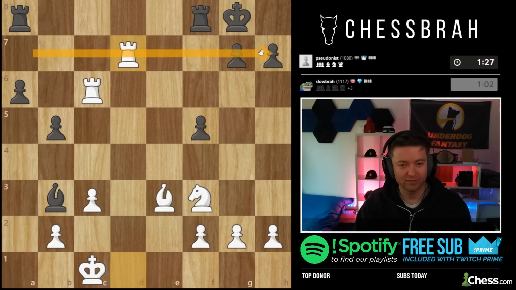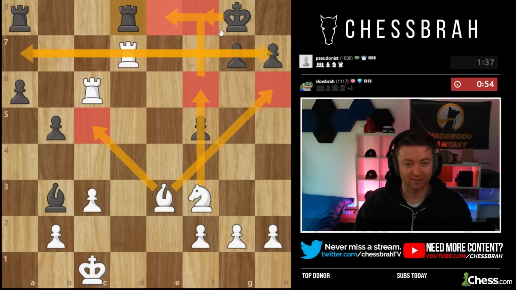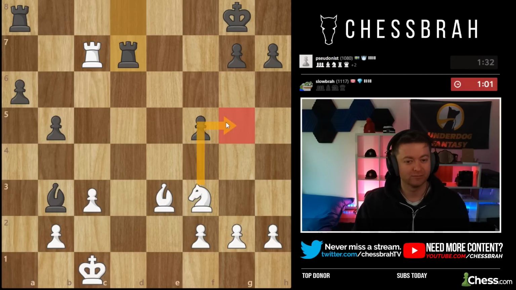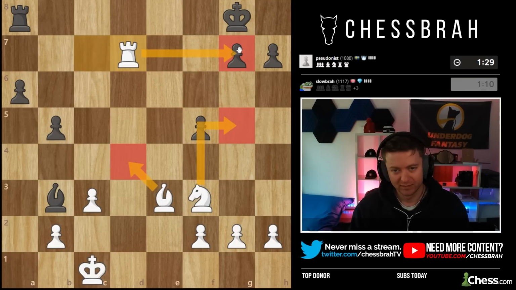When you have a rook on the 7th, like this, and the knight's here and the king's there, remember that these bishop moves are checkmate because the knight covers the squares he wants to move to. So let's go here. So yeah, the plan is bishop to d4, knight to g5, rook takes g7, and I think we can get a checkmate here.